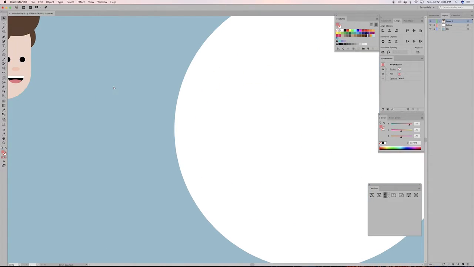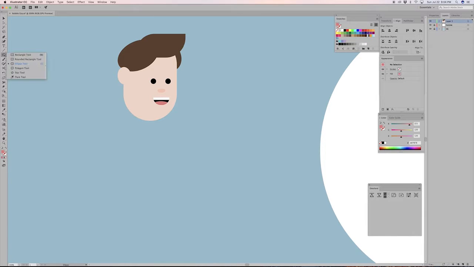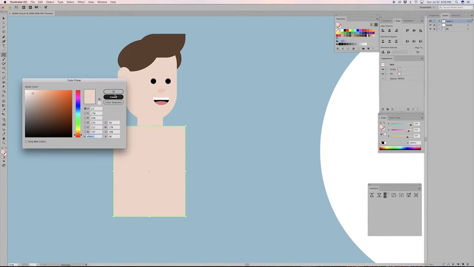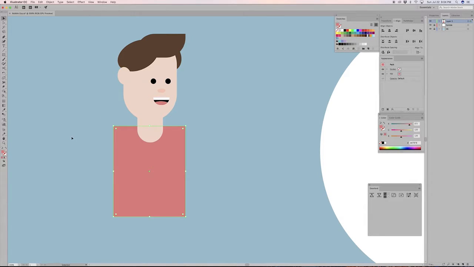Okay, so let's go back in. Same thing we did before. Rectangle tool. Figure out how I want his neck to be. Go put it in the back. Round rectangle. There's his neck. Okay. And we're going to make his body now. Put that one all the way to the back. And let's make the t-shirt, I don't know. Actually, let's make it the same color as the tongue. Just like that. I like that. Bring the shoulders up a little bit. Something like that. That looks pretty good.